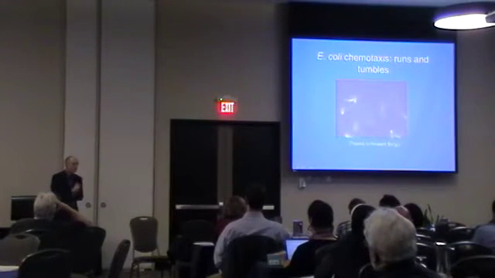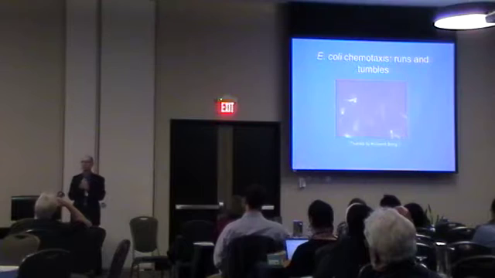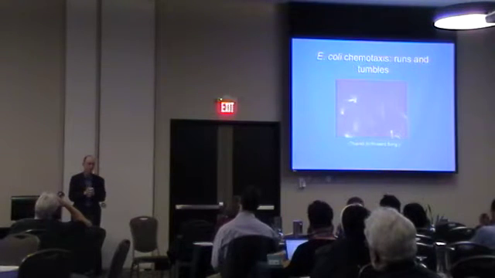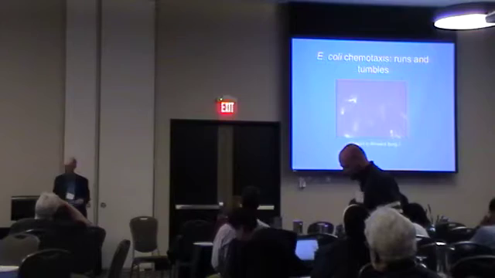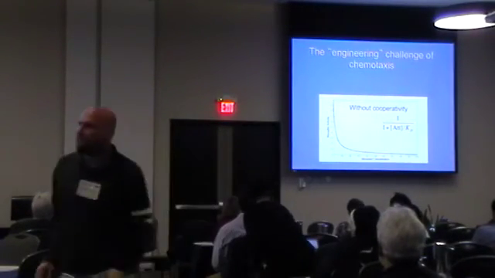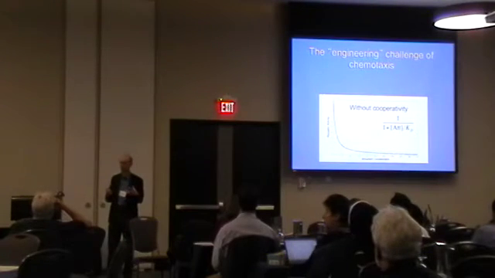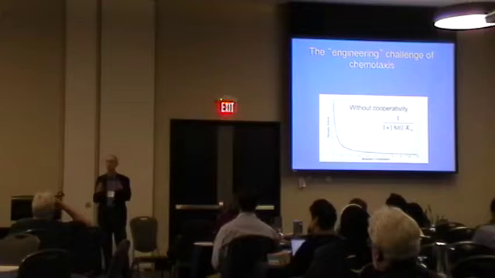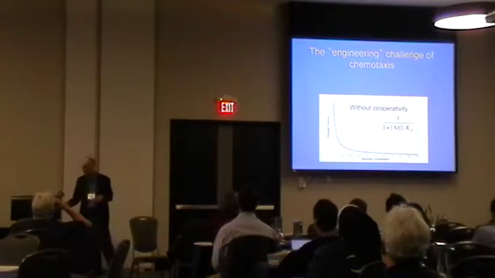So the thing I want to do is, before I actually start giving you a lot of biological names and showing you arrows and so on, I want to think about this. This is an audience of physicists and engineers and very quantitative people. So let's imagine that we had a job, and that was we were going to design an intracellular network that was going to perform chemotaxis. So what would we need in order to do this?